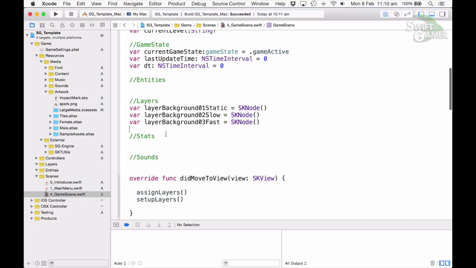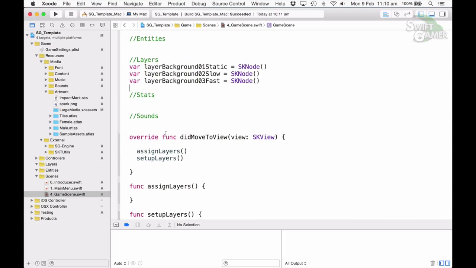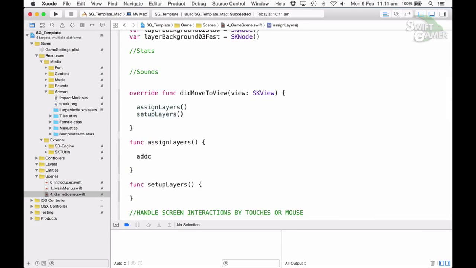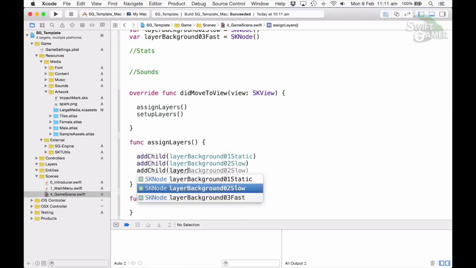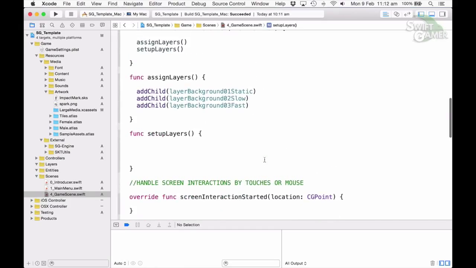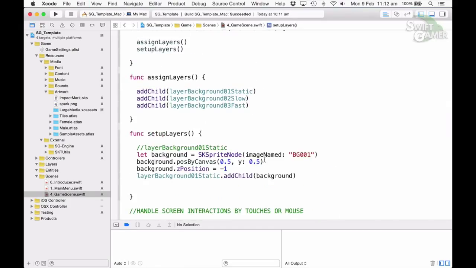In our assign layers, I'm just going to go and add all 3 of these layers to the scene. Now in the setup layers function, I'm just going to add the first one, which will be the furthest back layer, to the middle of the screen and add it to the scene. Now build and run the application to make sure that this is working.